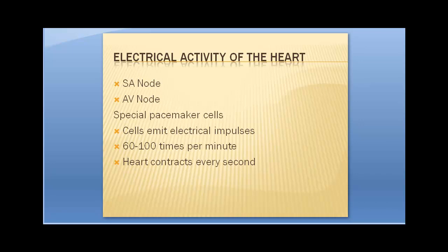Well, same thing happens in the heart. If those pacemaker cells don't get enough oxygen, they misfire. And that's where you get quivering, which would be ventricular fibrillation, or they just misfire so much that the heart speeds up, ventricular tachycardia, and it can't pump effectively. So your heart, on average, beats around 60 to 100 times per minute. So for a healthy individual, 60 to 80. For people that don't have good cardiovascular health, you may be up in the 100s at a resting heart rate.